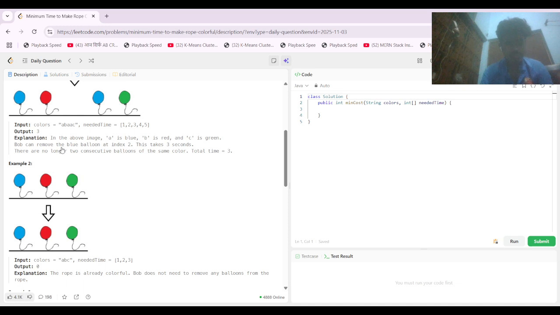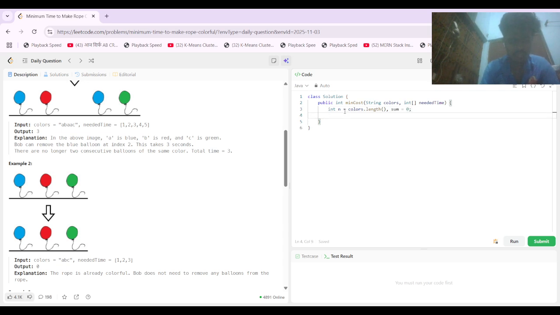Now we would like to code it. In the main function, int n is equal to colors.length, and sum equal to 0.